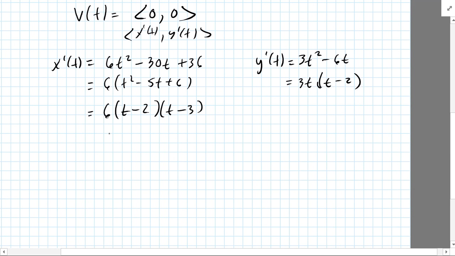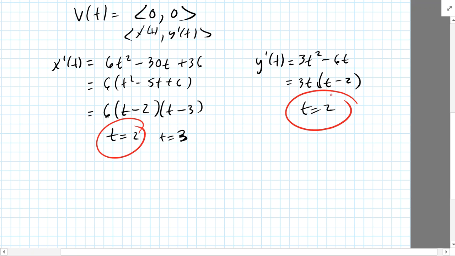Okay, so what are the times when the x component is 0, 2, and 3? When is the y equal to 0? T equals 2. So where's the only place that's actually at rest? 2. What do they have in common? This is the tricky part. Y'all can do all the math, and then y'all don't know that it's when time equals 2, right? Does everybody understand what I'm saying? So the particle is at rest at time equal 2.